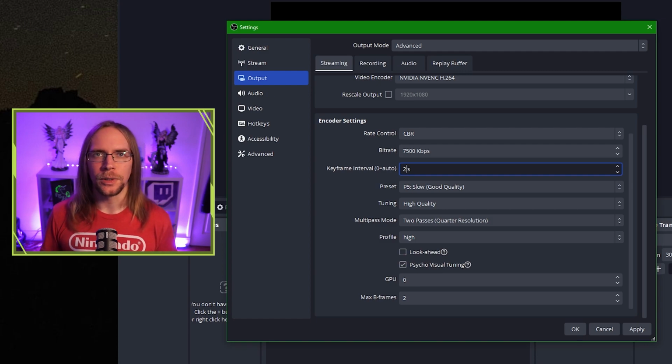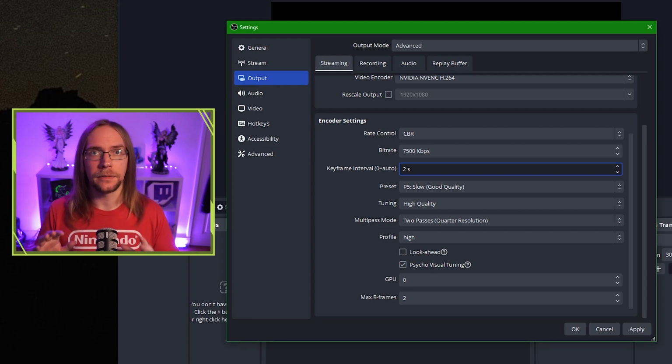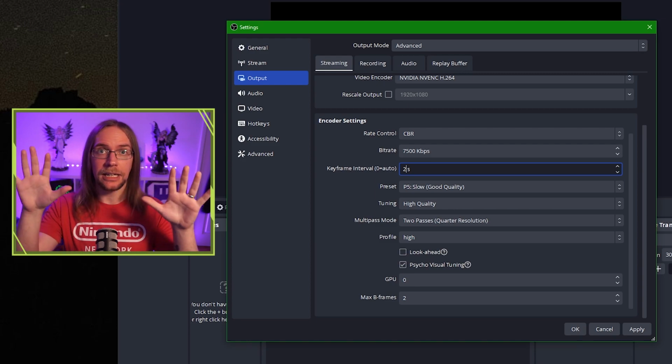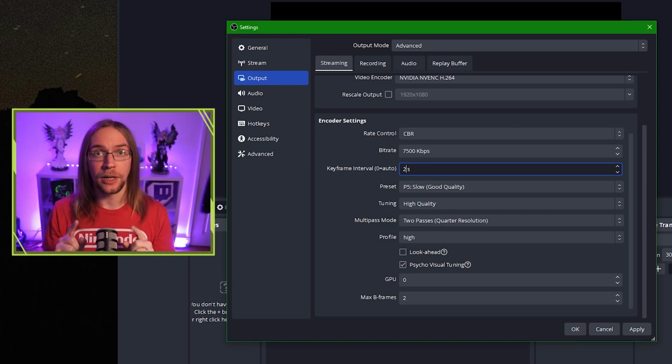The way video coding often works to save on bandwidth, to save on space, is rather than encoding every single pixel in a frame, it just encodes those ones which move or have changed in some way. When the encoder encounters a keyframe, it's basically saying, take this entire image and capture it. Don't just take the moving parts, take everything. The more frequently this keyframe is, the higher quality your stream is going to look.